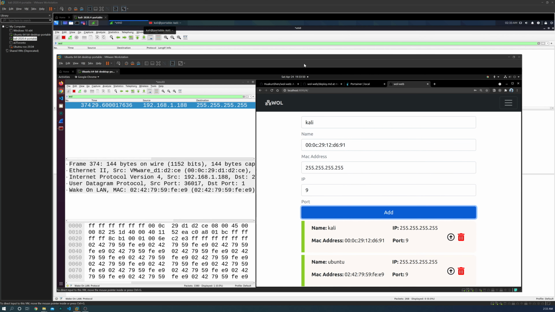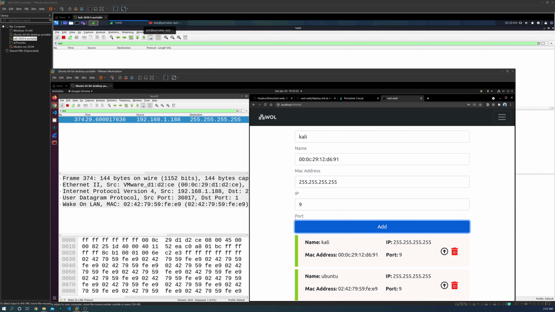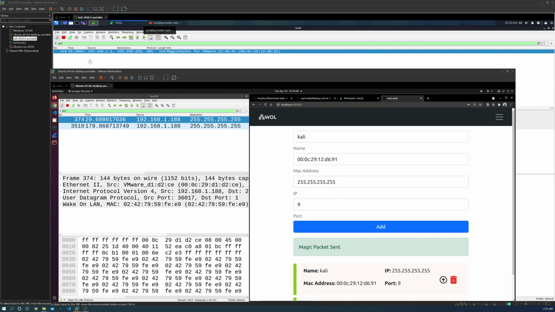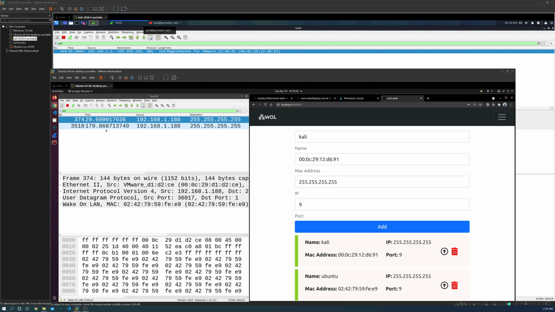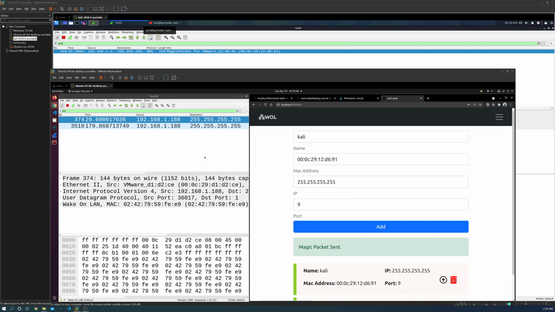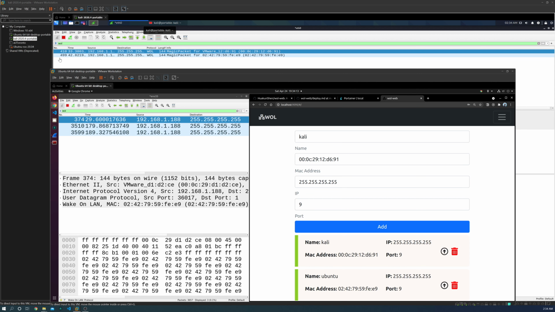Let's send another packet. This time let's wake Kali. Notice that the magic packet appears on both computers. And if we send the packet to Ubuntu, the magic packet should also appear on both computers because it's broadcasting, but only the computer with the MAC address will be woken.